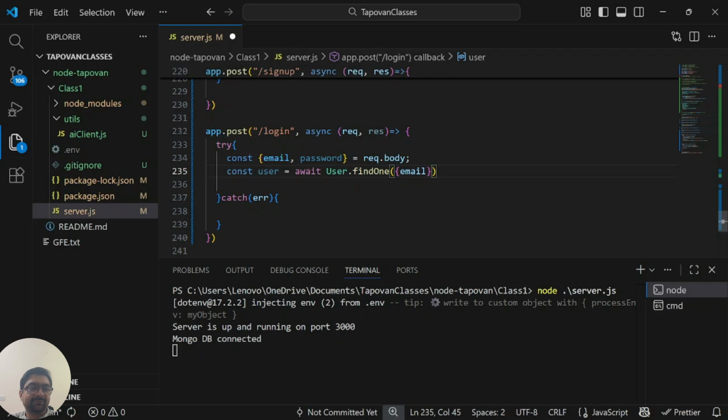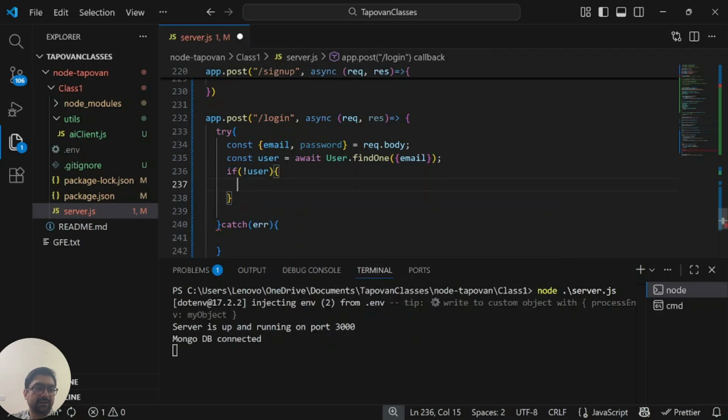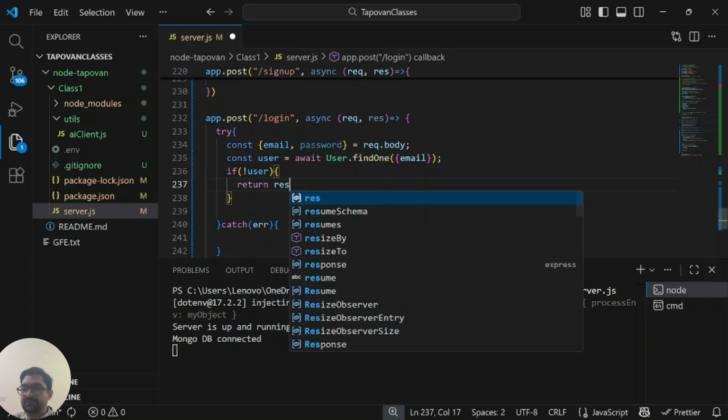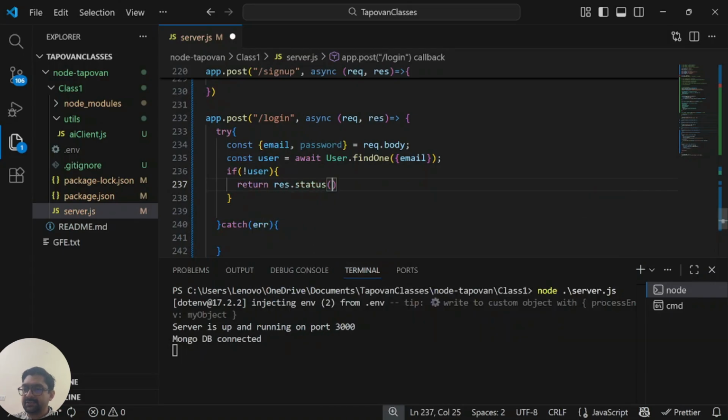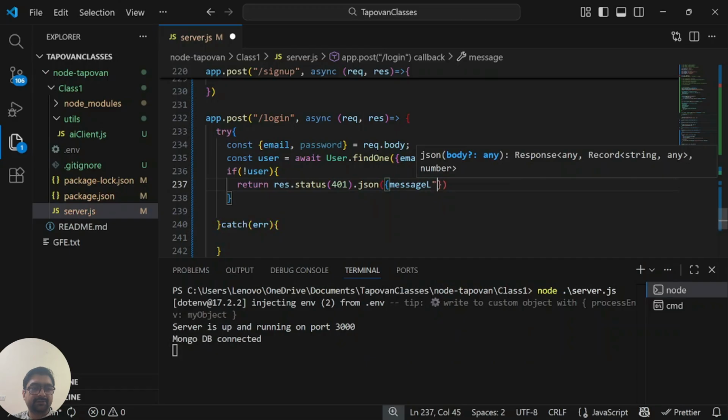So find anyone in the user documents with the matching email. If the user does not exist, we'll have a check and return response.status 401, a client side error, with the JSON message invalid credentials.